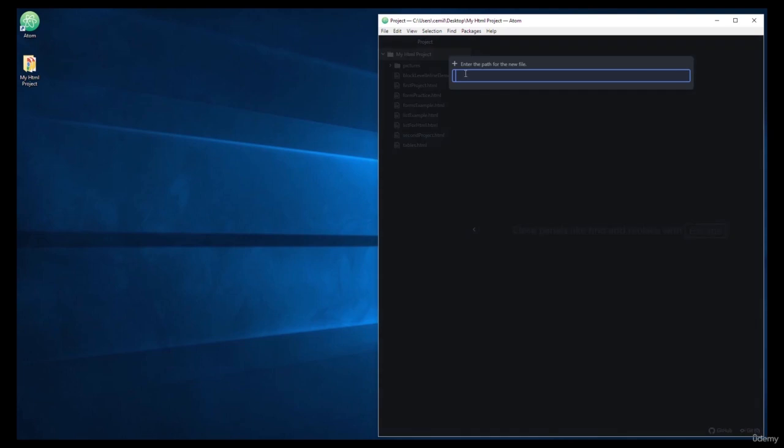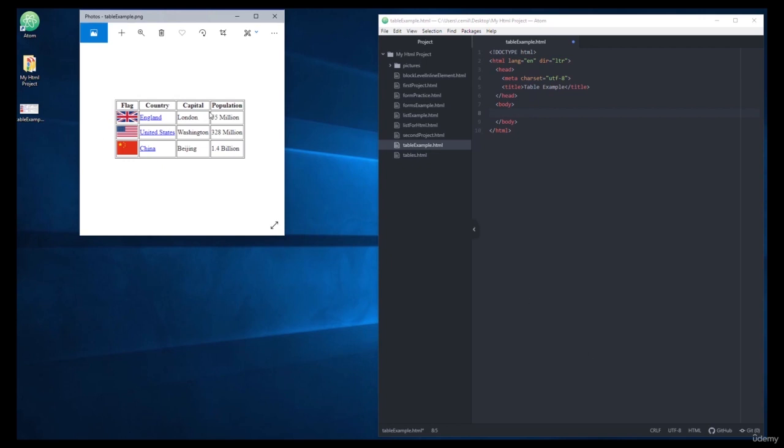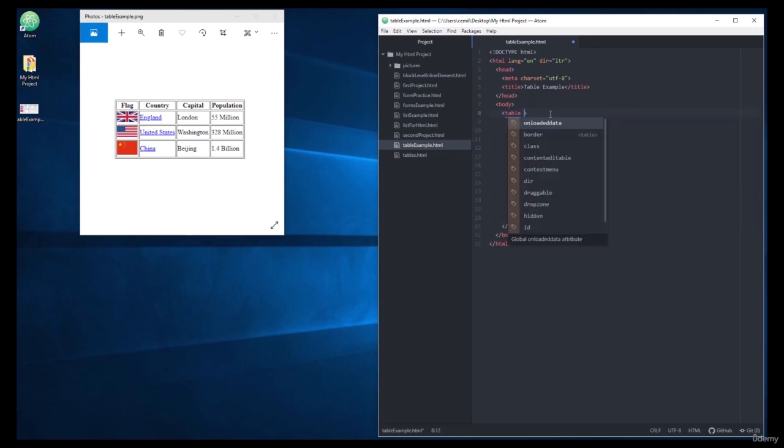All right, so now it's time to open up Atom and prepare our sample. Now we can immediately create a new HTML file named tables example. And now it's time to write HTML and press the tab button, and our HTML code is ready in general. Now when we look at our example, we see that our table contains a header row and then 3 rows. So first off, we'll write the table tag to prepare our table and add tr tags to add 4 rows.